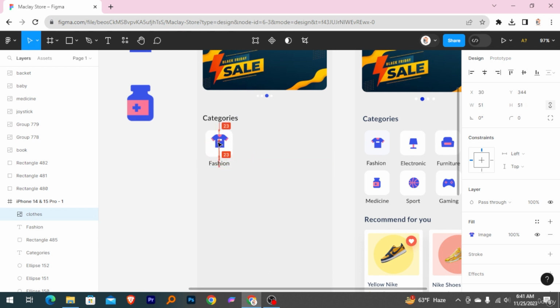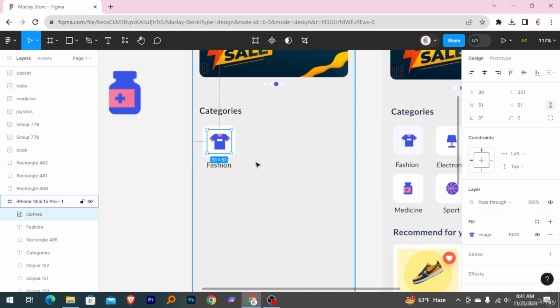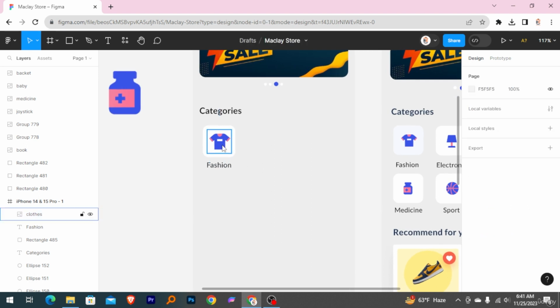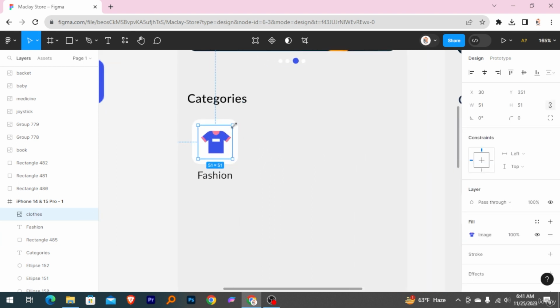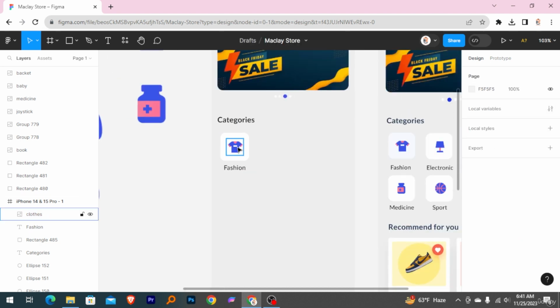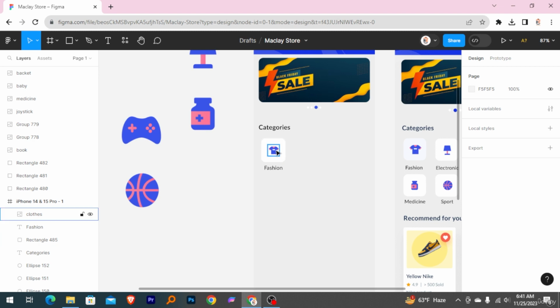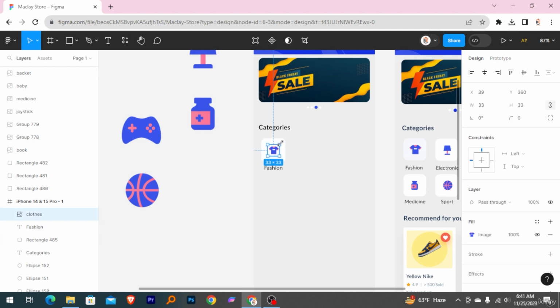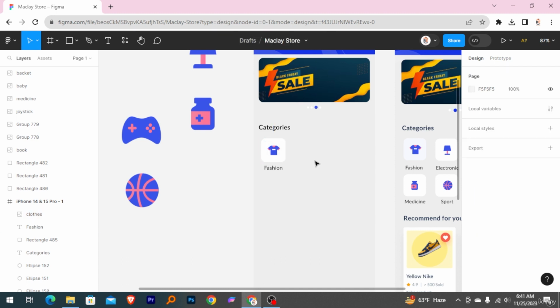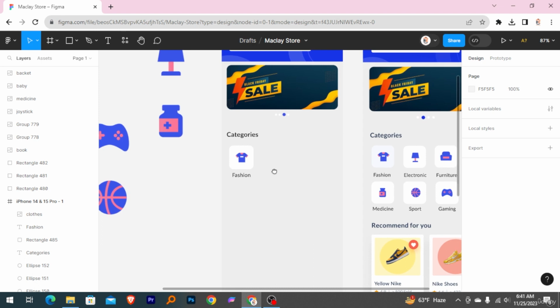Then I'm going to place it. Now it's looking pretty similar.